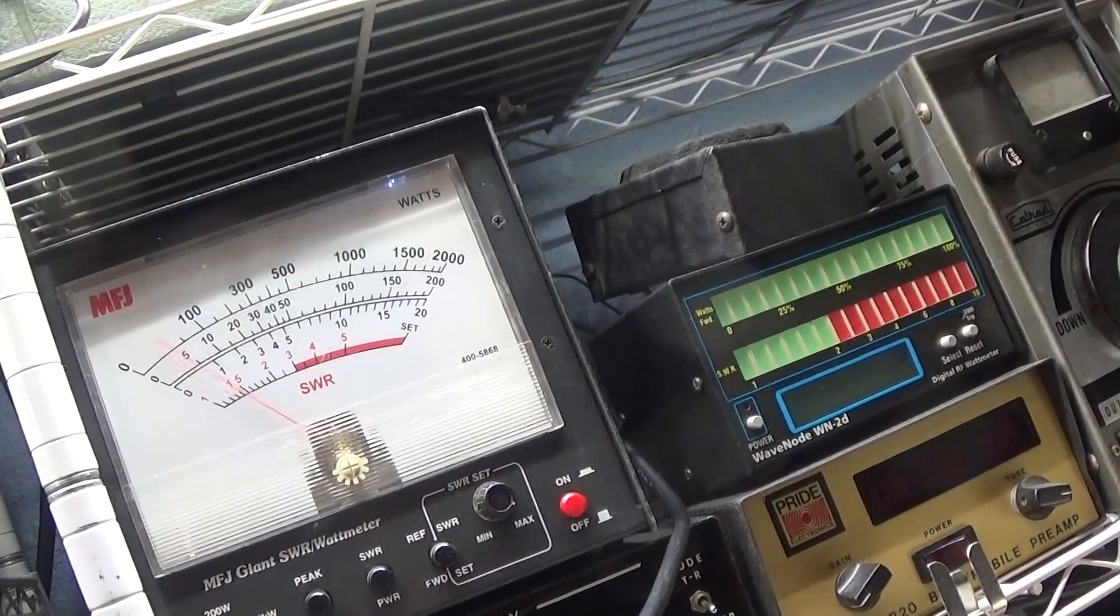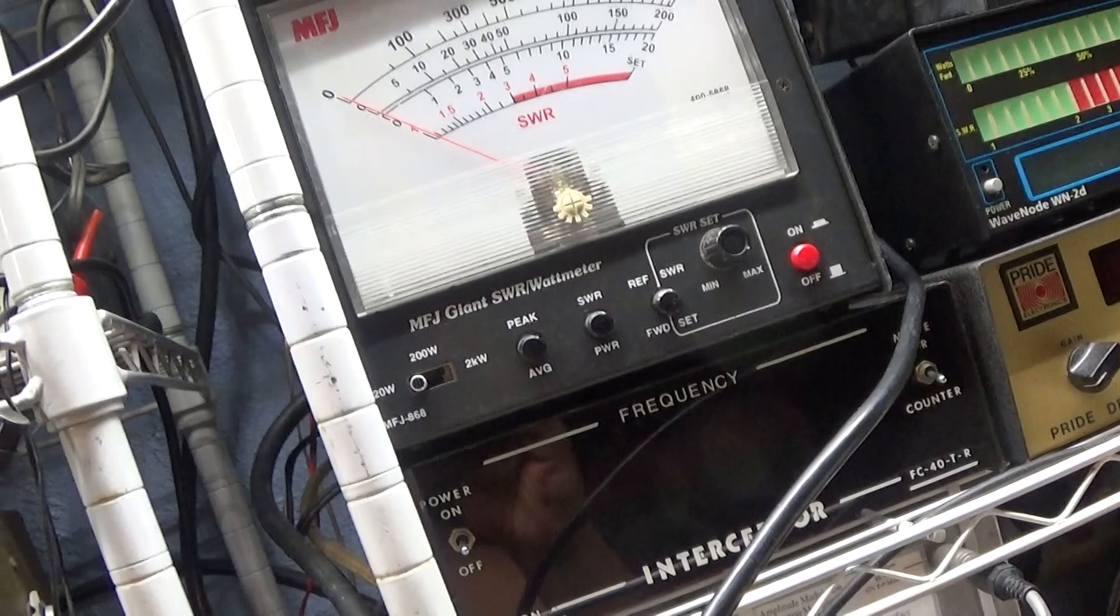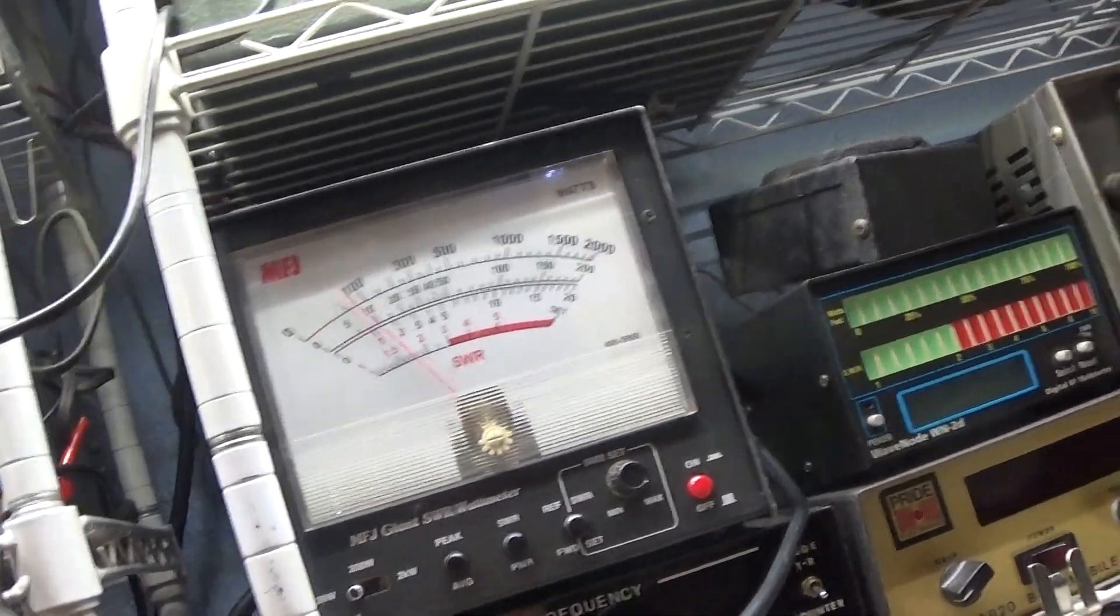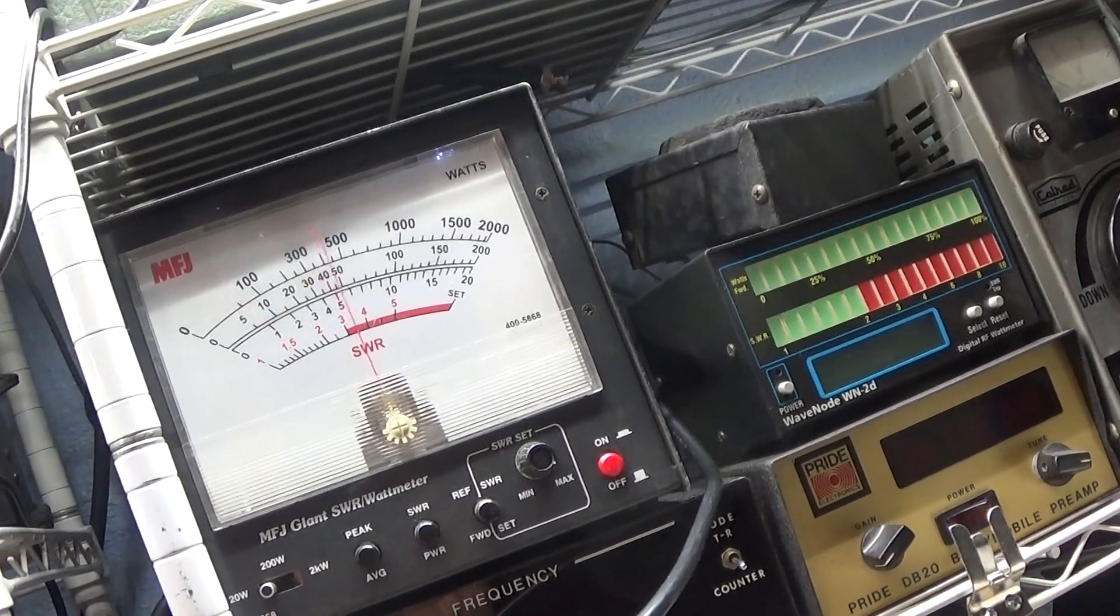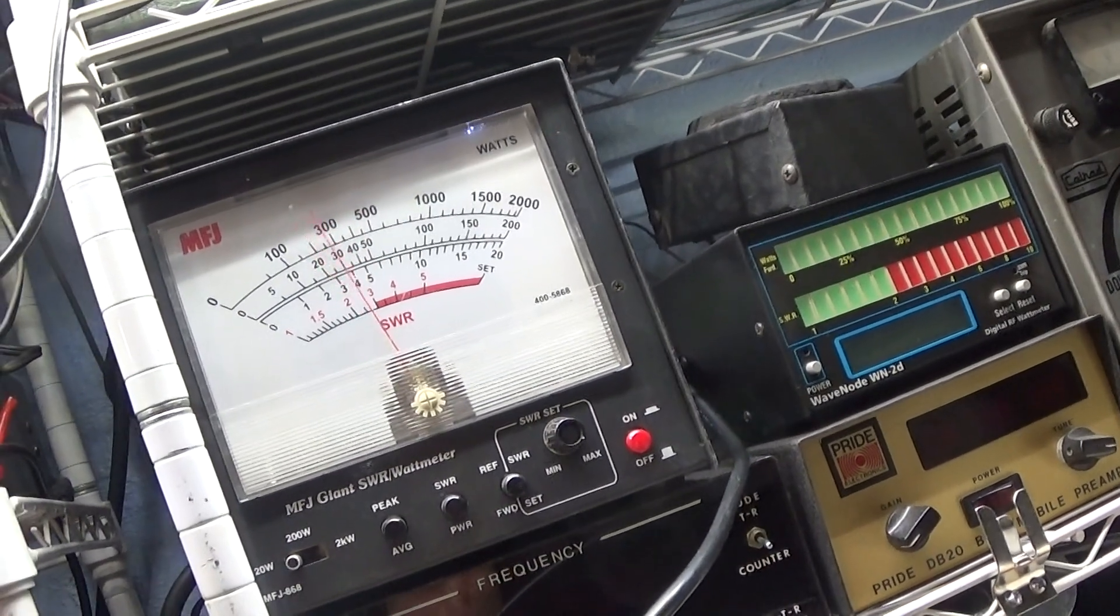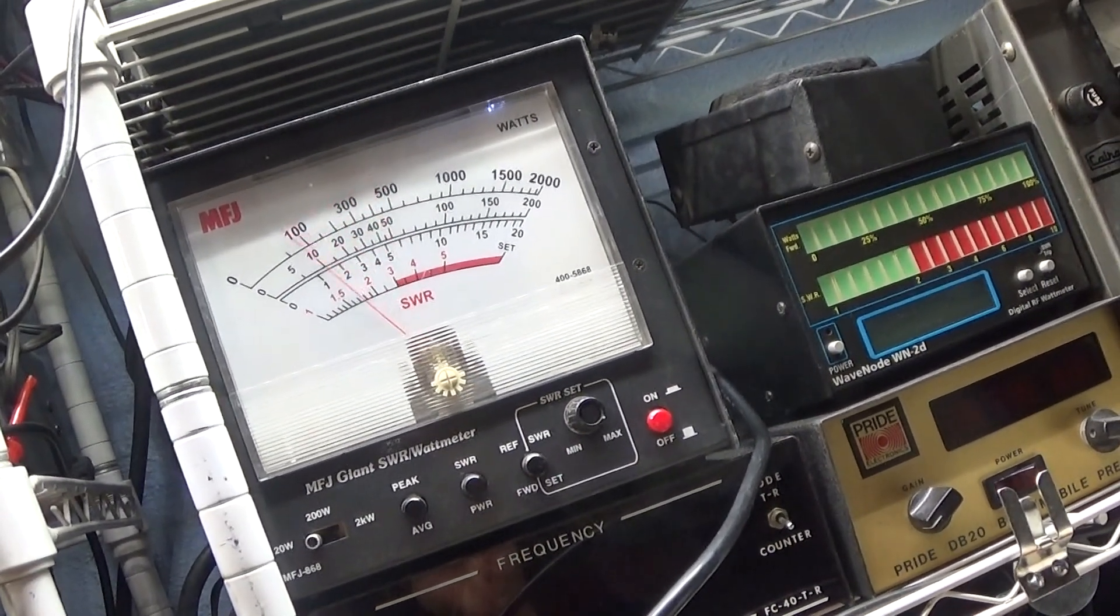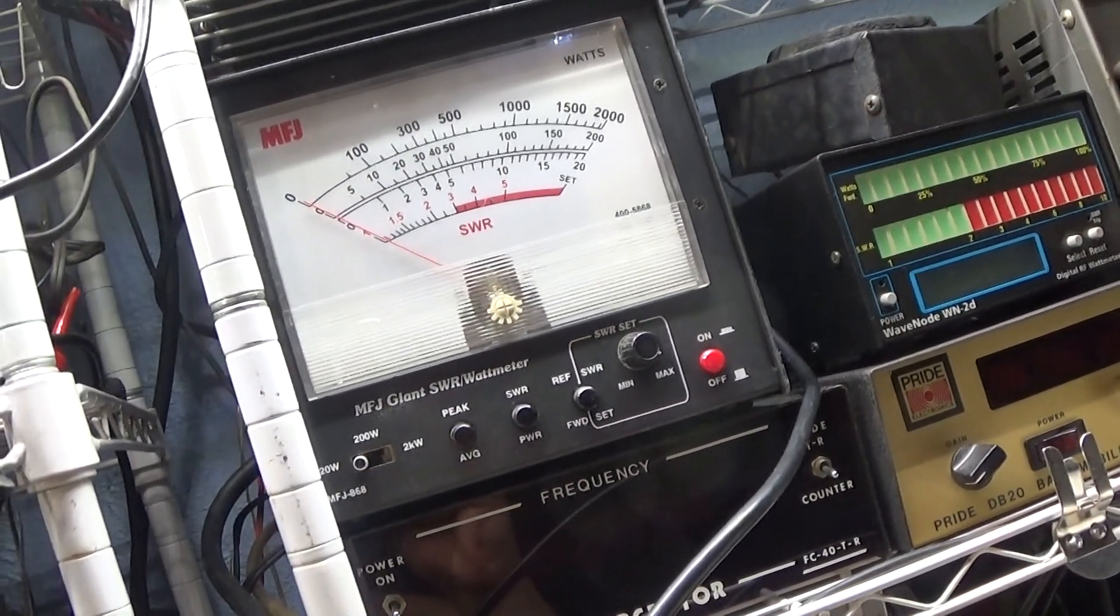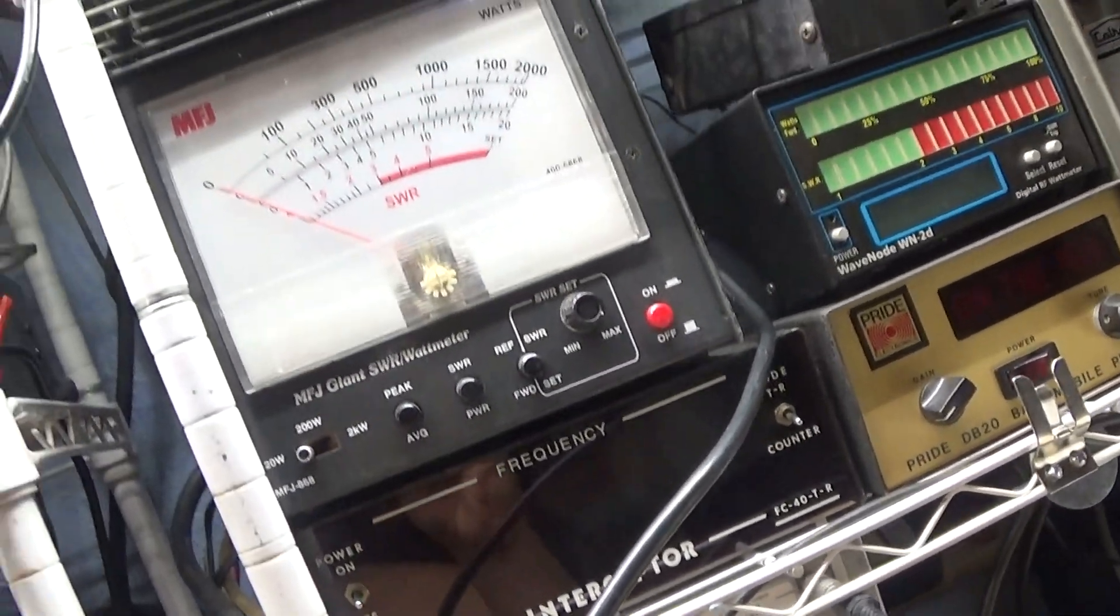We're going to turn the RF power to the Galaxy all the way up. It was doing a lot more than that, but we put a lot of stuff in line so it's backing it down. That's what we're going to put into the little super modulator. Going to turn the Galaxy back down.